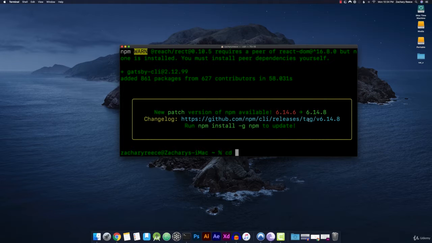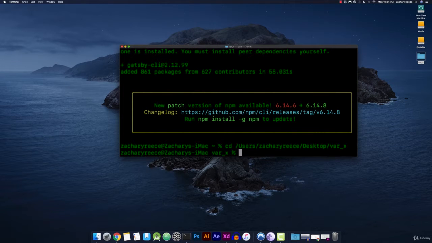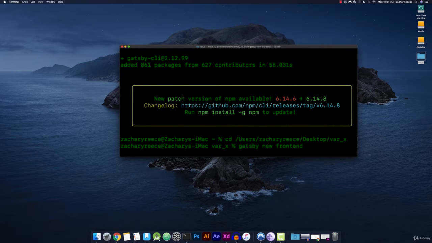So I'm going to cd into our var_x folder, and once I'm in here, we can go ahead and run gatsby new and then the name of the project we want to create. Just like we created the backend folder for our Strapi project, we're going to create a front-end folder for our Gatsby project. You know things are getting serious in a course when you see a front-end and a back-end folder. So I'm going to name this front-end, and I'm going to let this run.